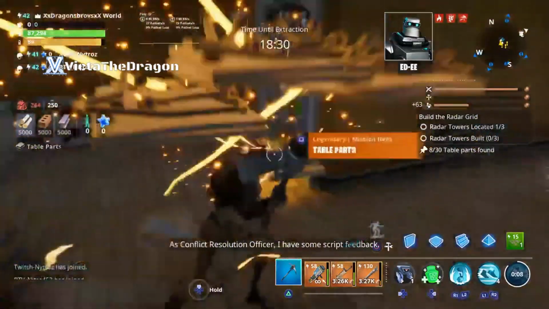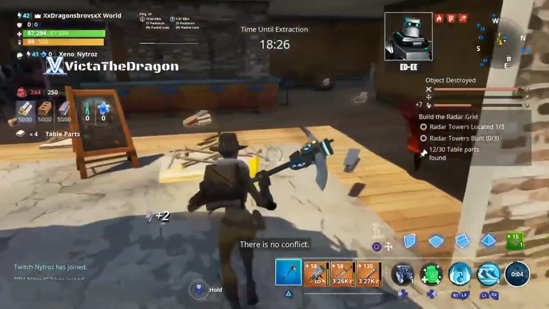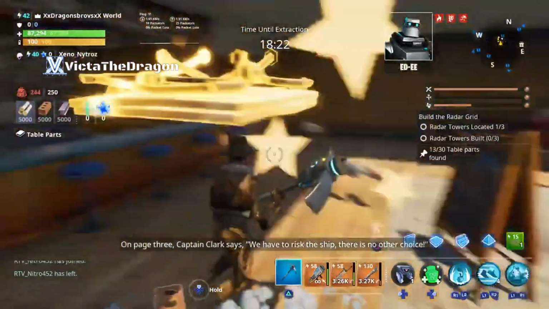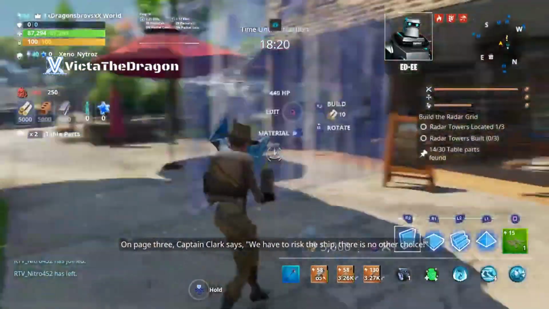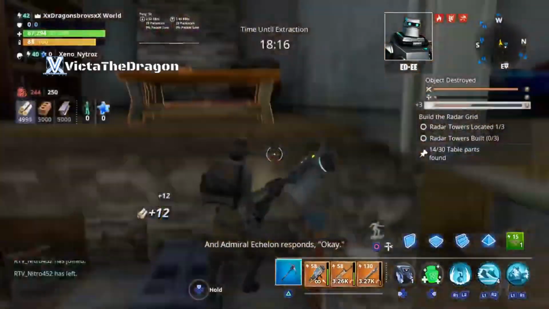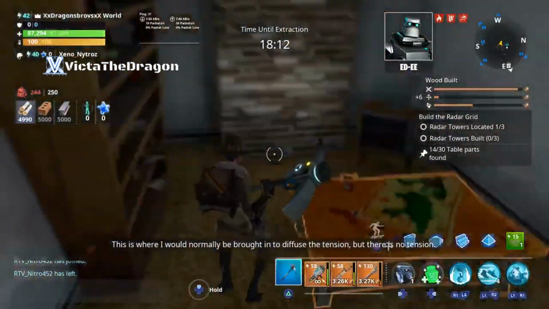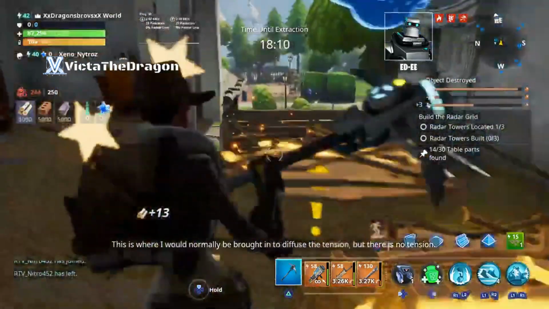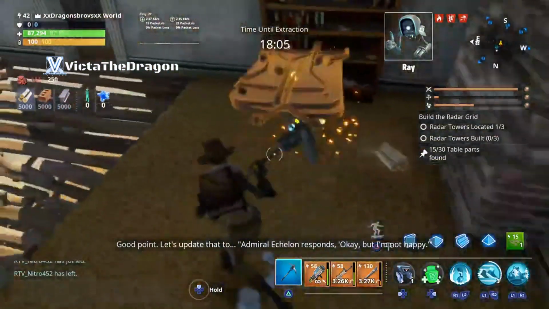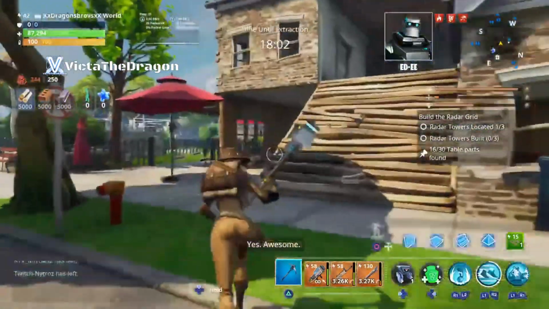Resolution officer, I have some script feedback. Go for it, Ed. There is no conflict. On page 3, Captain Clark says, "We have to risk the ship. There is no other choice." And Admiral Echelon responds, "Okay." This is where I would normally be brought in to diffuse the tension. But there is no tension. Good point. Let's update that too. Admiral Echelon responds, "Okay, but I'm not happy." Yes. Awesome.